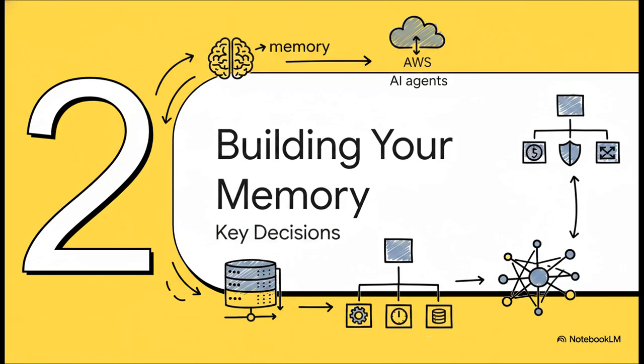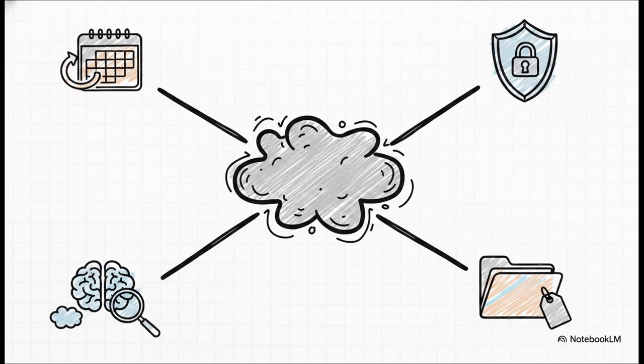Okay, so you're sold on the idea. How do you actually build this memory for your agent? Well, it really boils down to making 4 key decisions right at the start when you're setting everything up. And here they are. First up, event retention. Basically, how long do you need to keep that raw data? Could be up to a year. Then you've got your security requirements. We'll talk a lot more about encryption in a second. Third, memory strategies. How is the agent going to create those long-term memories? A really common one is just summarization. And last but not least, naming conventions. You've got to use clear names to keep everything organized, especially as things get more complex.